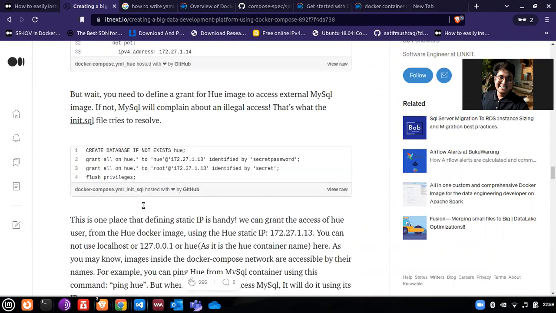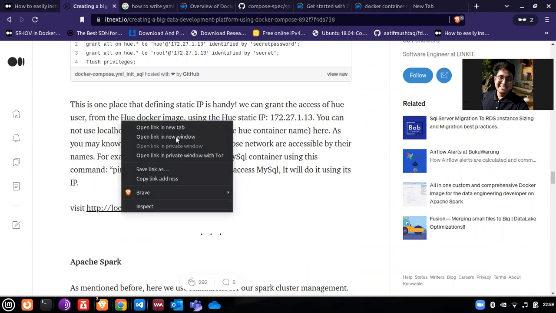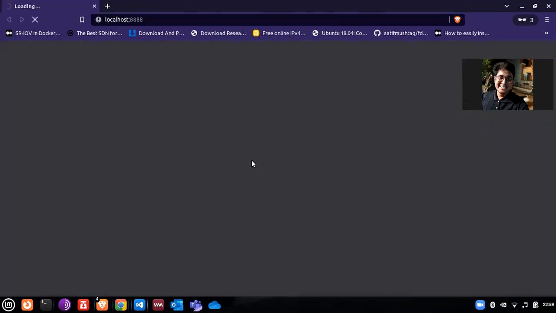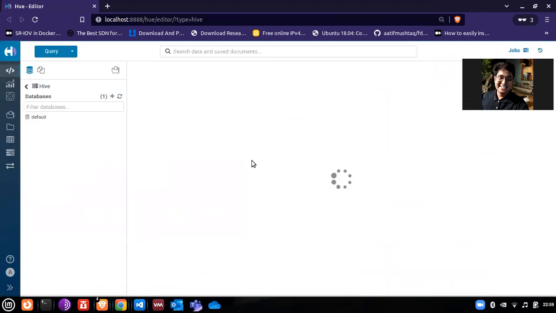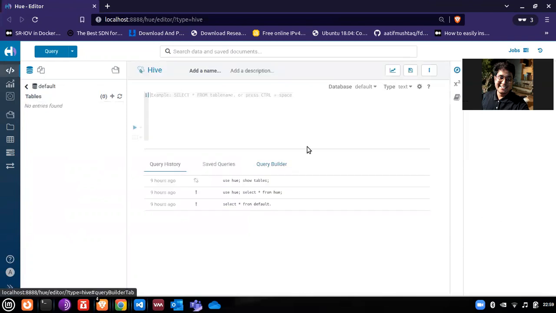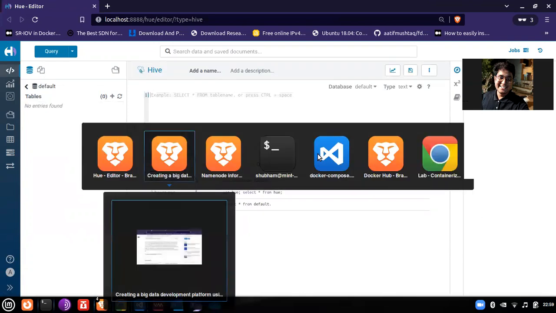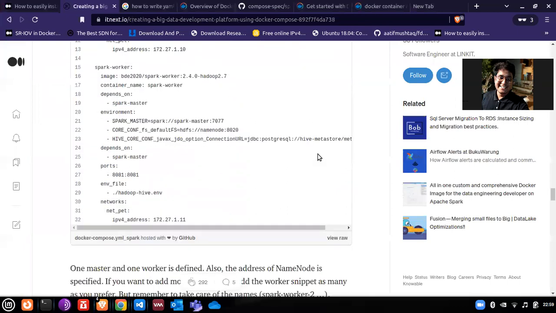But for the Hue, it should be working. The default username and password is admin. Right? So Hue is working fine as well.